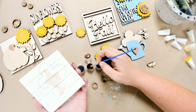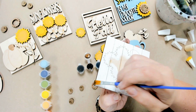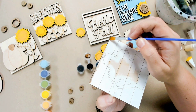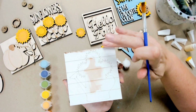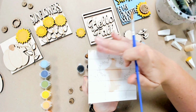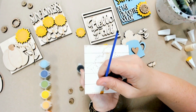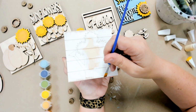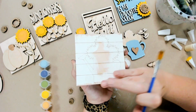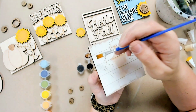And now I'm going to add some detail to my shiplap piece. So again, I'm working with the stain. I'm using the light on this, and I'm just pulling from the outside edge inward. My paint is dry. I'm just adding this to give it some color. Now my trick, and maybe there's a better way to do this too, is after I've got that stain along the edge, and I try not to make it look too uniform, I drag my finger across it like you just saw to soften it a little bit, just like this. It changes the way it looks and doesn't look too perfect. It's meant to look worn.